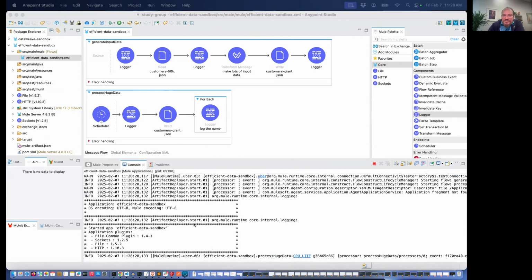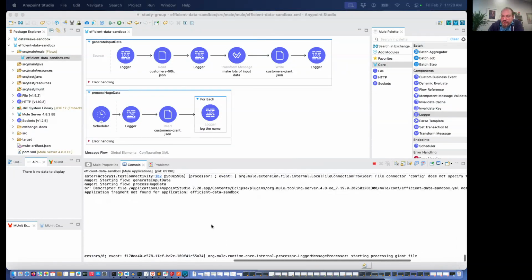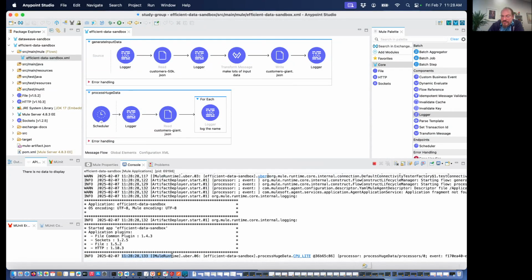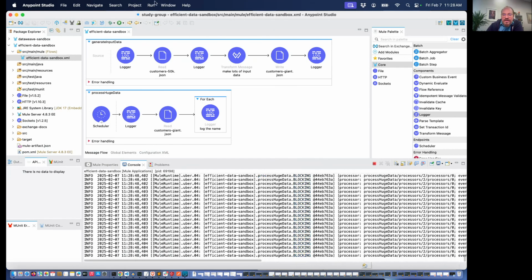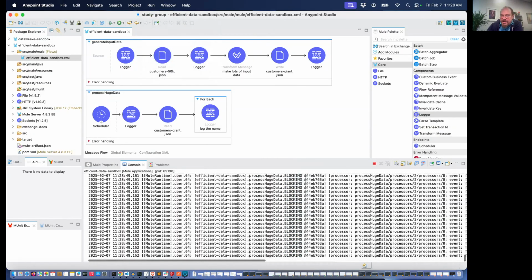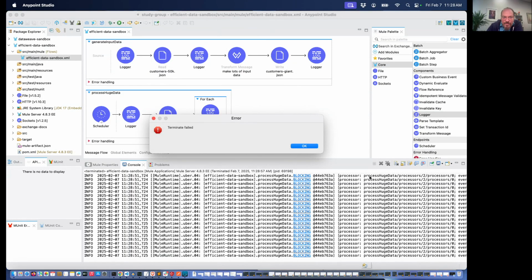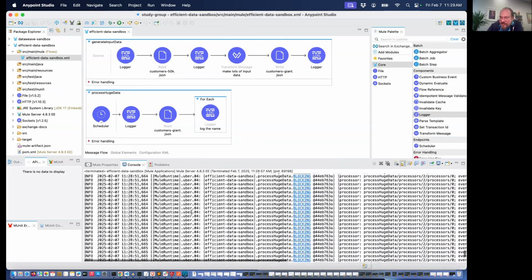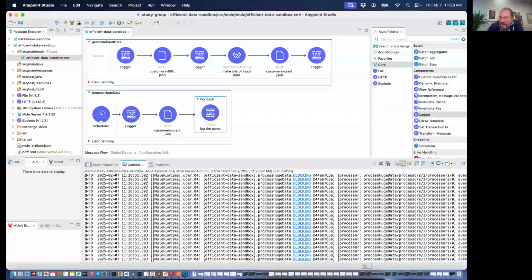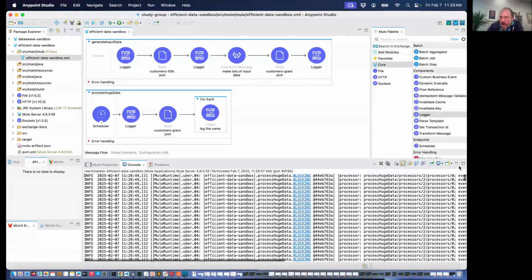So I'd like to see what the delay is, right? So it said started processing giant file at 11:28 Central Time, United States. Let's see how long it takes to read the 2 gigs. And there it goes. I'm going to hit stop now, so I think it's too late. I think I scrolled out of my logs. Let's see. I won't have the beginning anymore. Yeah, it's too late.